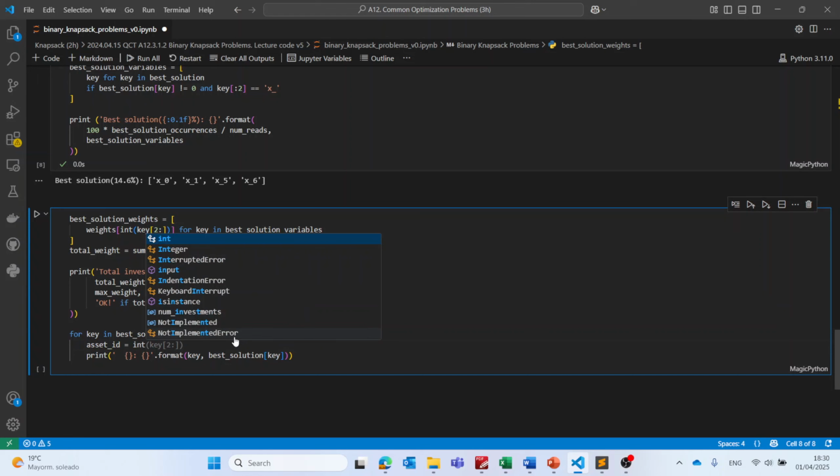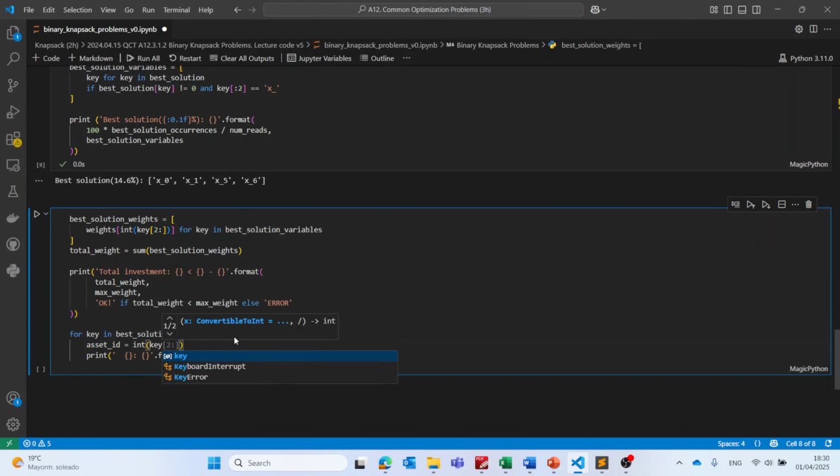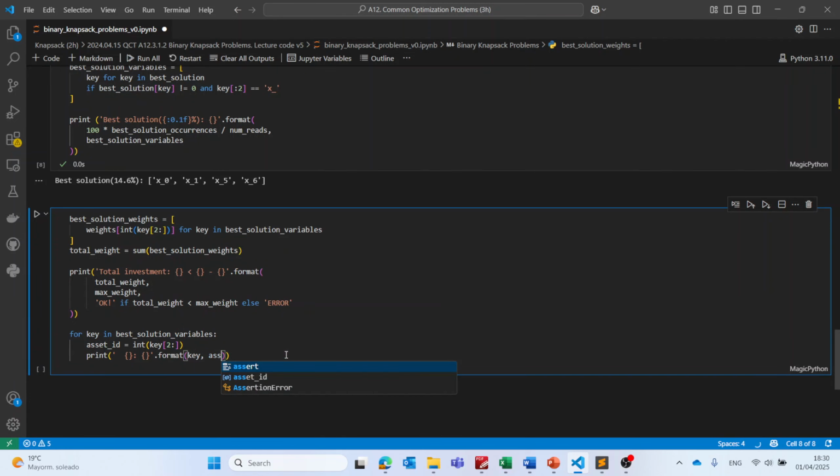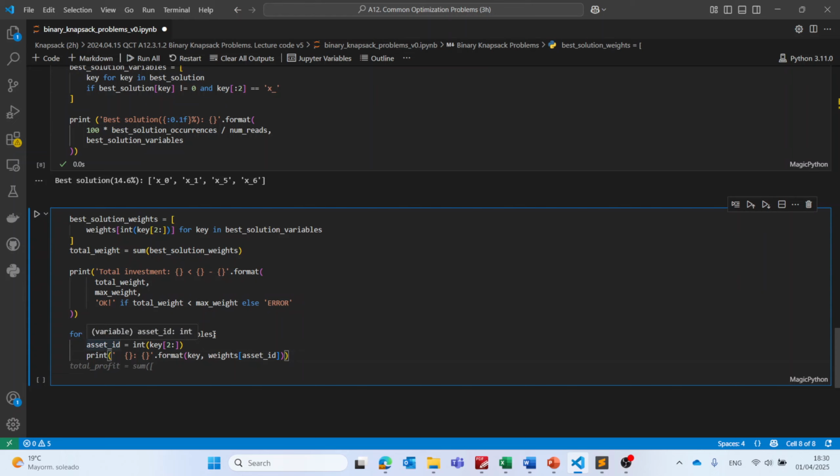That is print key 2. That's the one. And then we will have key and weight for each of the asset type bits. So for each of the asset IDs, 0, 1, 5, and 6, we will have each of the weights.